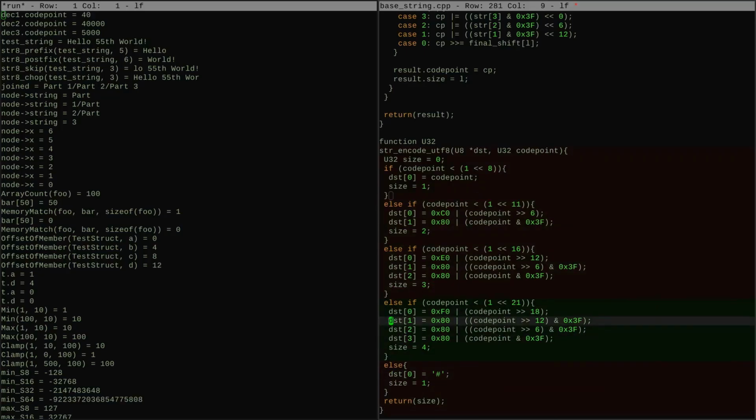Okay, so I think I'm happy with this way of doing the encoding and decoding. A quick test to sanity check, it looks like it's working. So that's how we'll do encode and decode on UTF-8. Now, we'll introduce a 32-bit version of our string type. It's not going to have all of the helpers that the 8-bit string type has, but it'll just be used for the interfaces that do conversion in and out from UTF-8 to UTF-32 strings.